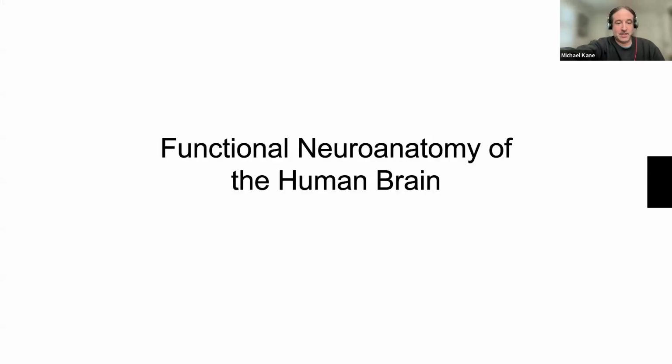Thank you for passing it over to me. All right, so what I'm going to do here today is give you a brief lecture entitled The Functional Neuroanatomy of the Human Brain, and it's designed to give you a feel for the type of material that we cover in the Introduction to Neuroscience course, which is the gateway course for all other courses within our certificate program in neuroscience. So when we talk about the functional neuroanatomy of the human brain, what we're going to do is just talk about the different brain regions, some of the structures within those brain regions, and the processes that those regions control.